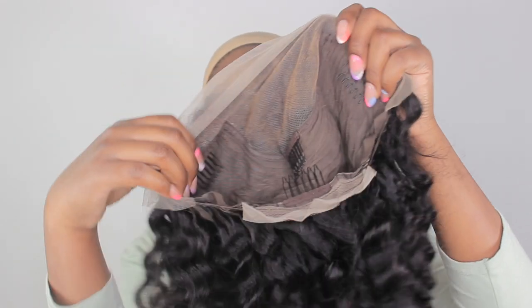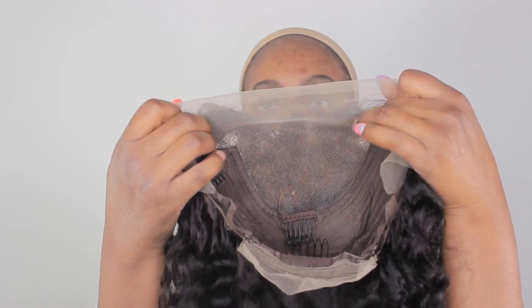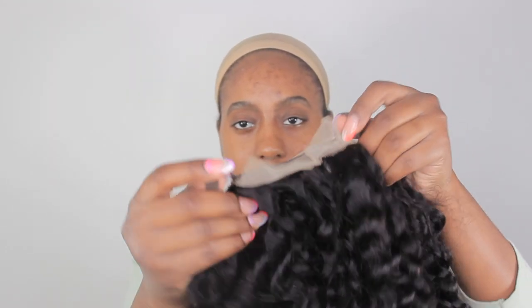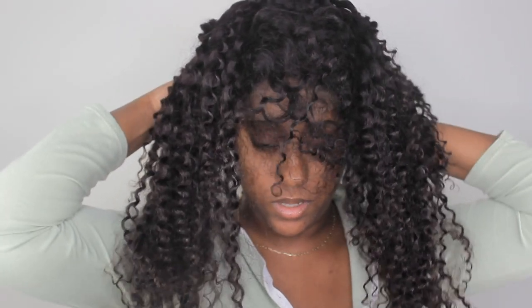On the inside of here, you have a comb here, here, and here. So a total of three combs in the appropriate spots. You don't want any combs other than on the sides and in the back. Then you get an adjustable strap back here, where you can adjust the straps to bring them tighter, to make it tighter on your head. So go ahead and put it on.